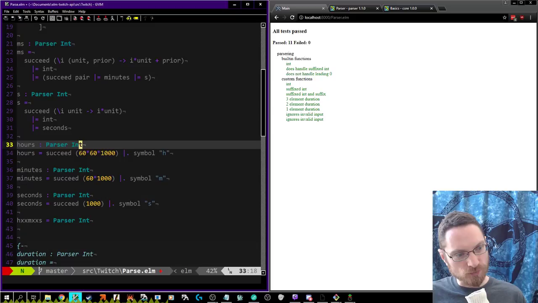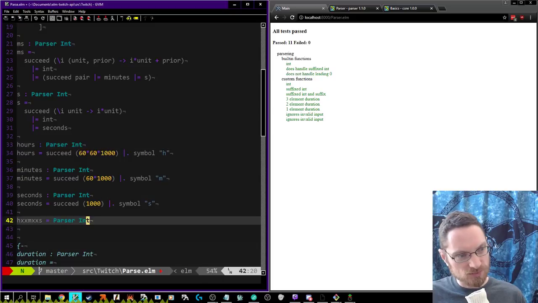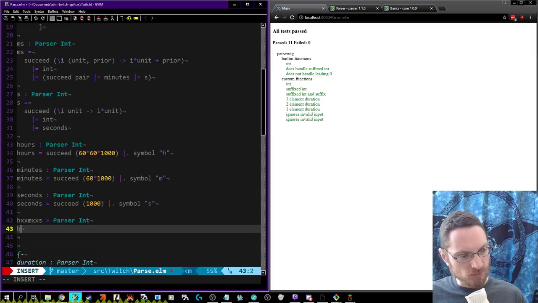Although having the unit defined here is kind of nice. Well, actually, I don't think you're going to be an int.